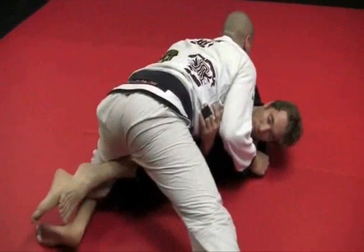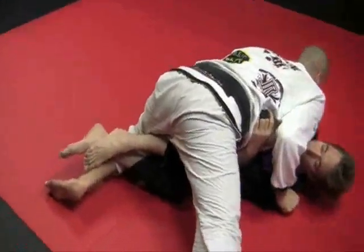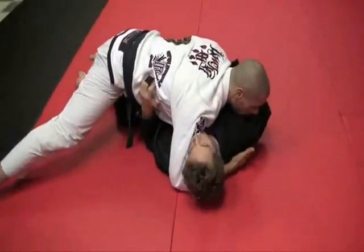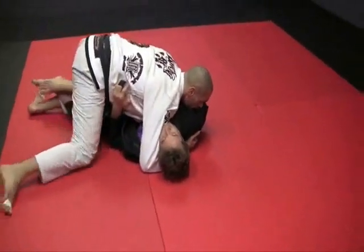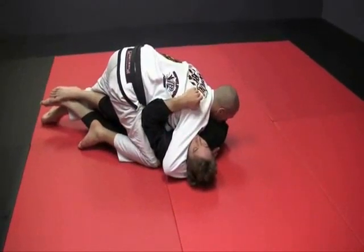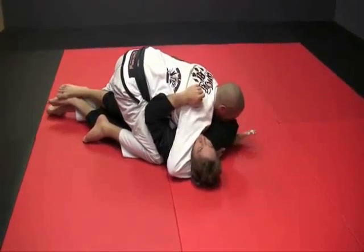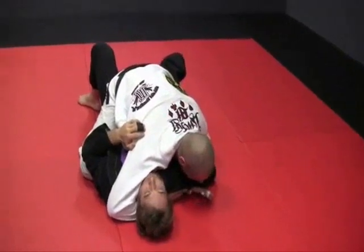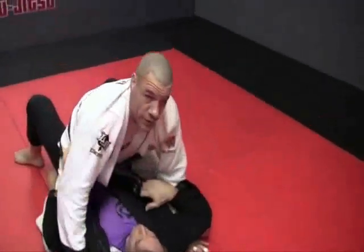From here, I'm going to settle into my 45-degree angle, where I have pressure on his chest and shoulder in the forward direction, okay? From here, I'm going to get my arm even deeper, so I have good shoulder pressure, and I'm going to start to circle my knee under his elbow and his armpit. From here, I can let go, look for an underhook, and start to let everything slide over right into the mount position. From here, I can start to look for my finish.